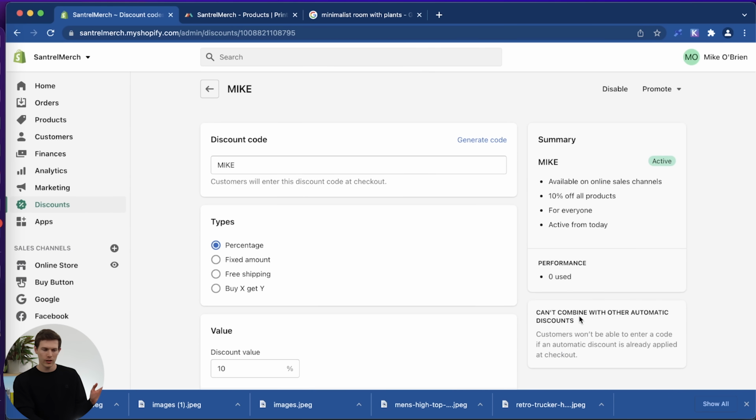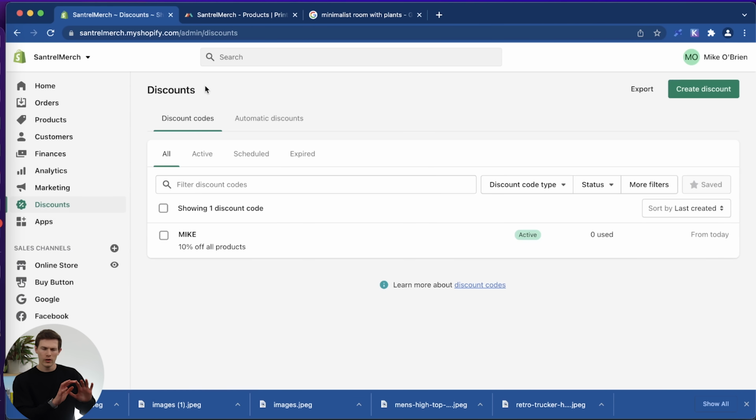So I'm not gonna do that right now. We'll leave it active right now, or we could disable it in the top right as well. And so right now we have one discount code active. Okay, so that was the first thing we wanted to do.